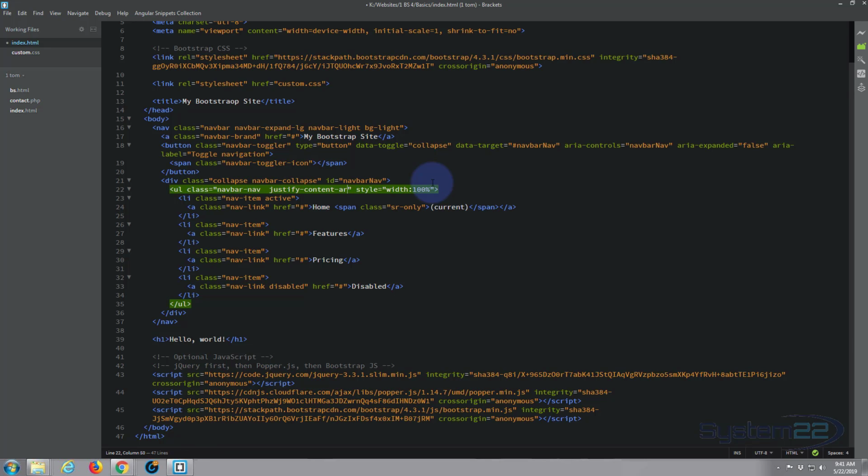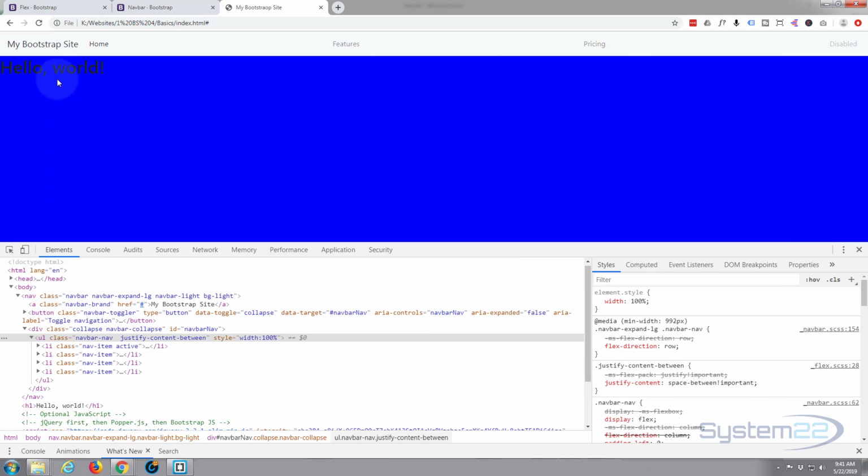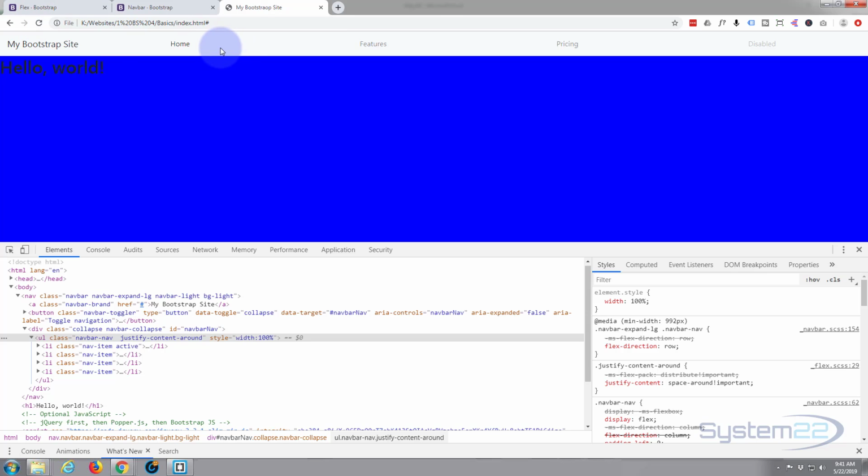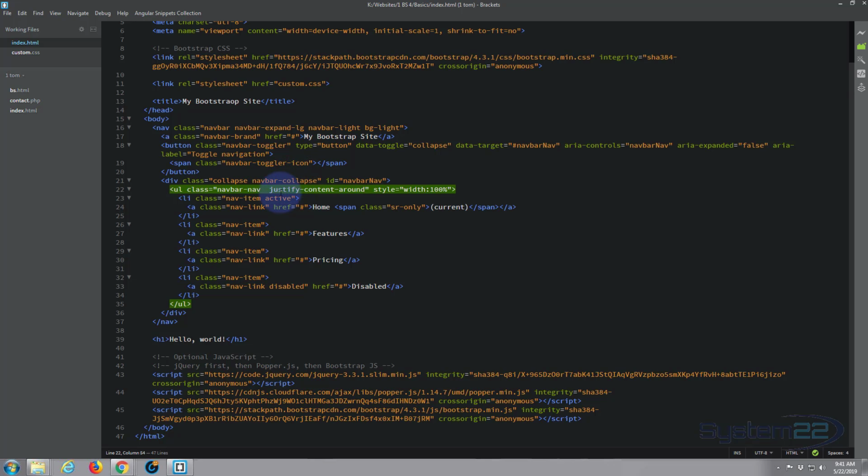And another great one to use if you want to use this method would be around. And we'll save that. What that's going to do, it's going to put equal spacing around each of our menu items. Like I say, you don't have to do this, but it can be useful depending on what kind of style you're going to make. So we've got the same amount in between each side of this. So that's kind of a nice way of doing it. But like I say, this is not really necessary unless you want to play with this. But I just thought I'd explain those flex justify contents for you if you wanted to use this method.